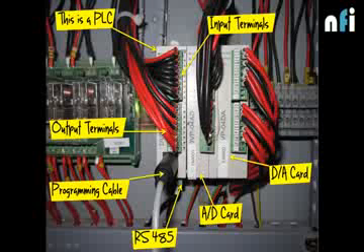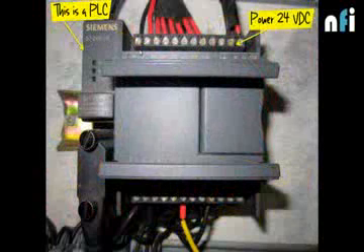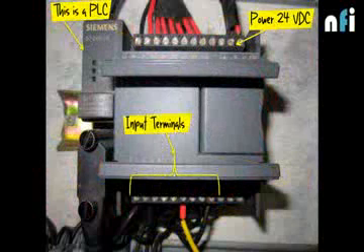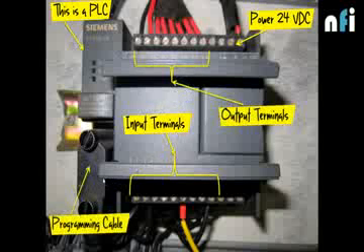So these are the basic elements you may find in many different companies' PLCs. I'll show you another PLC, that of the company Siemens, with the code S7-200 CN. Similarly, here we have the power, 24 volt DC, which will be used to run the PLC. Then we have input terminals as we have in Delta. These are the output terminals. Then we have this programming cable which is used to program a PLC, and then a small battery. This battery is used to store the program in case of power failure.